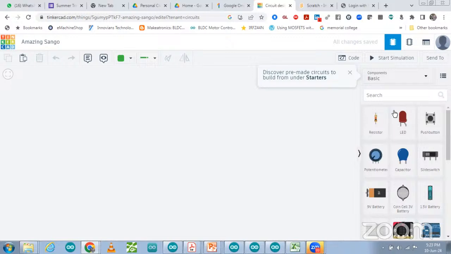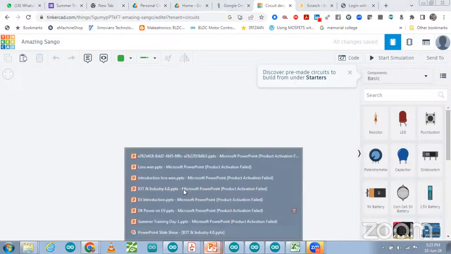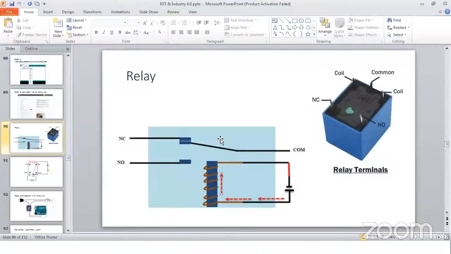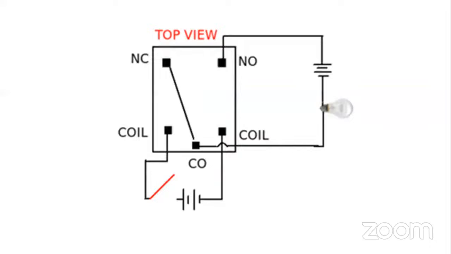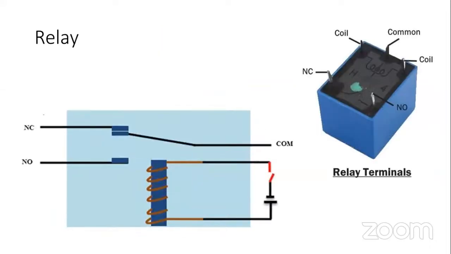So what is that relay board? First of all, we are going to discuss it and make a circuit of a relay board. First of all, we are going to see what the relay is and how it works. Now you can see this one is the relay board.